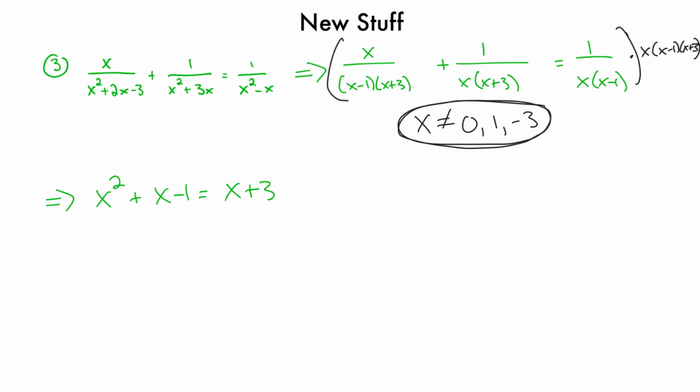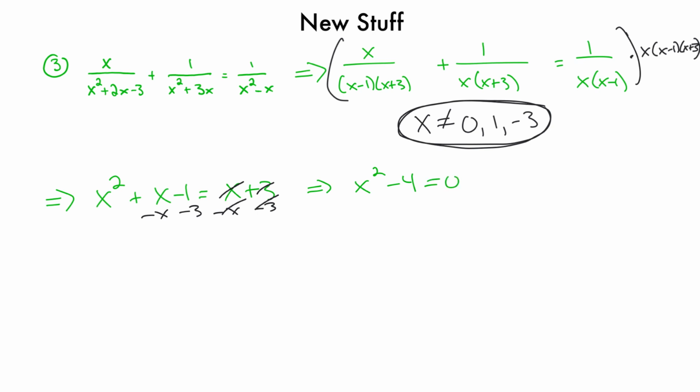I have an x to the second power, and I have an x to the first power. That means this is a quadratic. The only way to solve quadratics is to either factor it or use the quadratic formula. Both of those require that I need it equal to 0. So I'm going to take the x plus 3 and move them to the left side of the equal sign. Subtract x, subtract 3. That way this turns into x squared minus 4 is equal to 0.